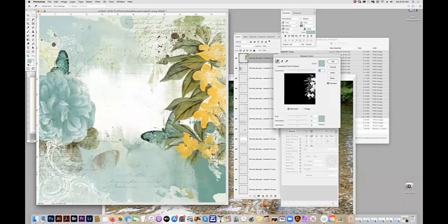And we just want to change the yellow. We could do a whole colorize, but that would also change the leaves. That is what I did in my page. But for this example, I'm going to show you how to do a more selective recoloring. All right, brighten it up a little bit.